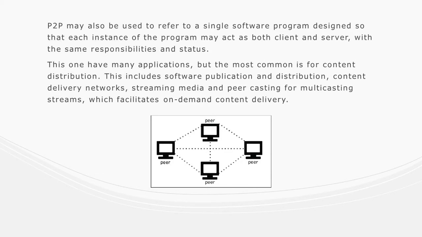This pattern may also be used to refer to a single software program design in which each instance of the program may act as client and server with the same responsibilities and status. This is one of many applications that it has, but the most common is content distribution. This includes software publication, distribution, streaming, multicasting stream, etc.